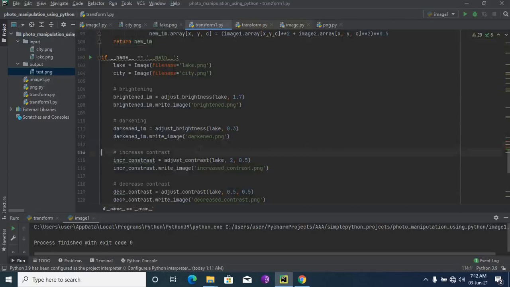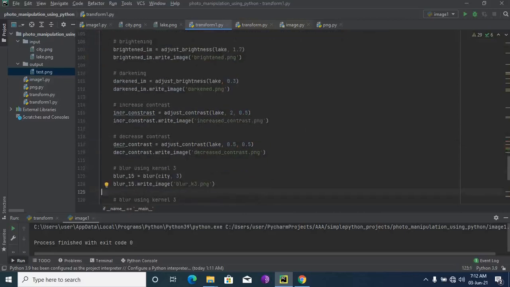Then here, increase contrast: I am increasing the contrast. I'm giving lake, that is the image, and 2, that is the factor by which I want to make the color brighter, and 0.5 as the midpoint.